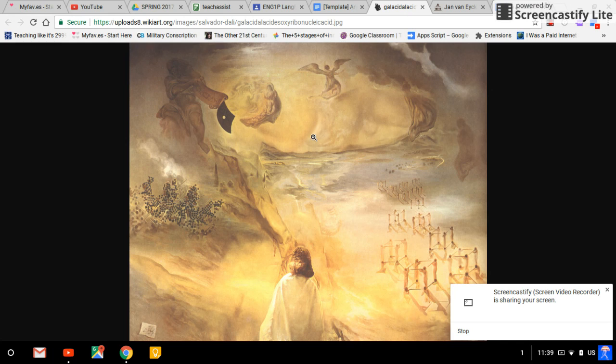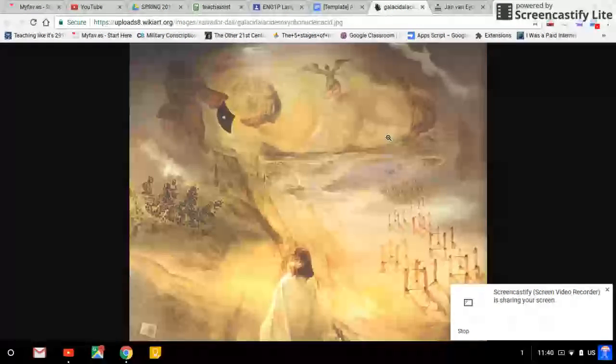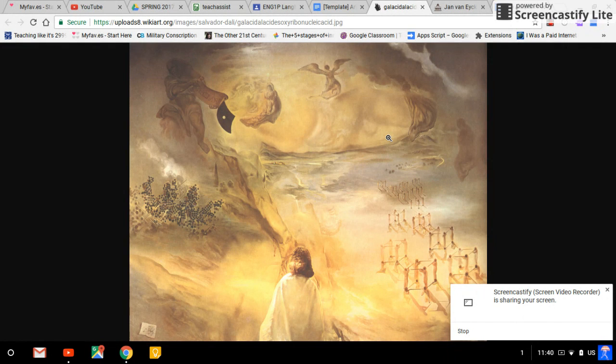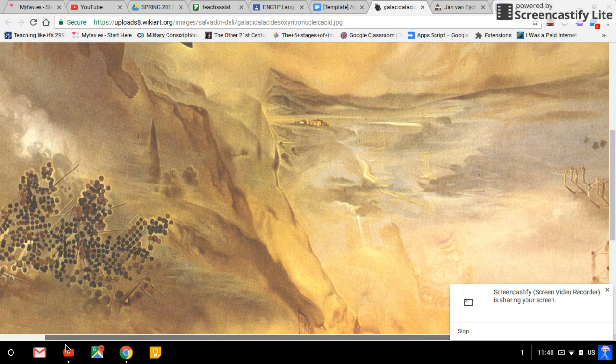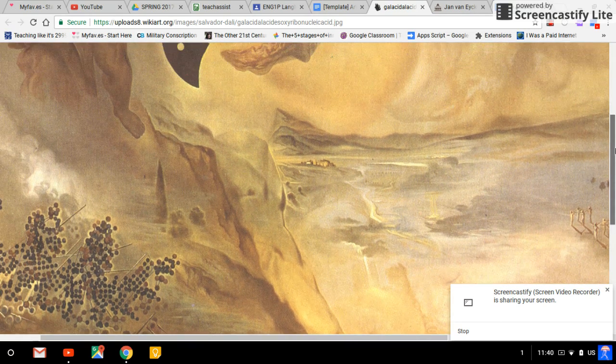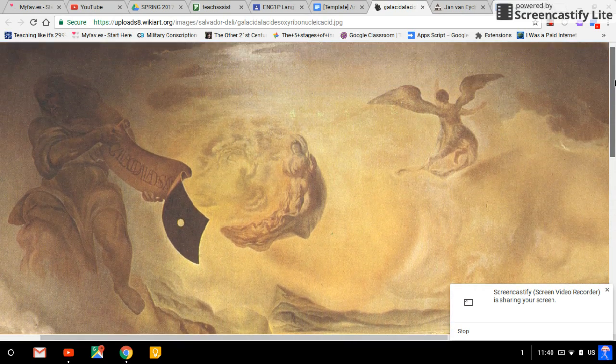Anyway, it's a combined word. It's a made up word, and it's the artist's name plus his girlfriend Gala's name put together. The detail in this one's really hard to see because part of the idea of this is to almost not see the detail and take a bigger look.